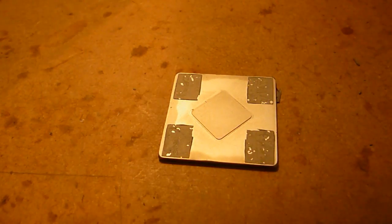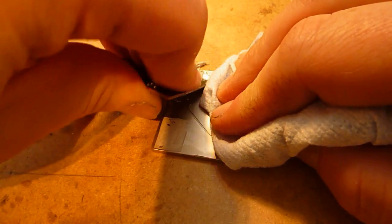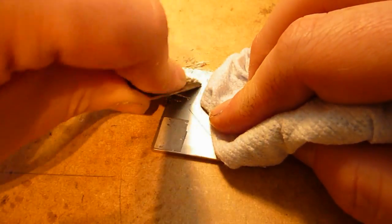Same thing, an old Xbox 360 GPU I just use because it's soft. Make sure you hold this with the cloth while you're doing this, or you'll burn your hands.